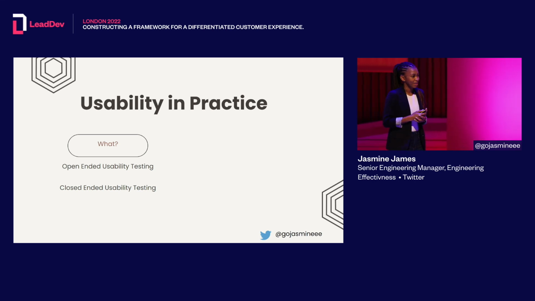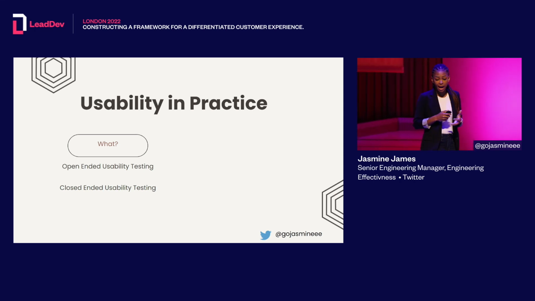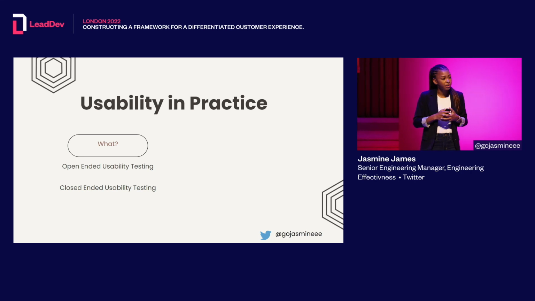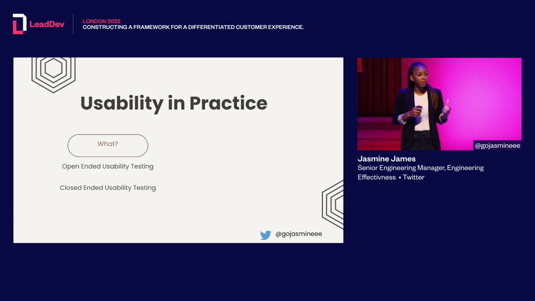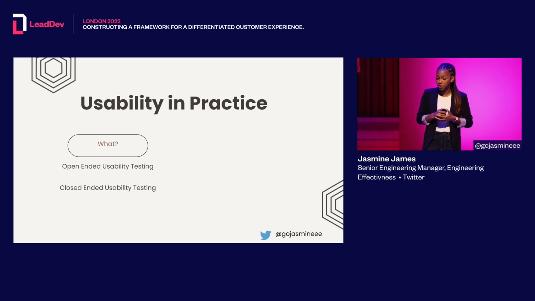Usability testing. I highly recommend going about this within your environment with any customer that you have. It's basically testing, evaluating a product or service with a user and making sure that you're walking through each step of the task and watching what they do throughout that. The goal is to identify usability problems and collect qualitative and quantitative data about the processes. You can also determine a user's satisfaction with the product. There are two types of usability testing.